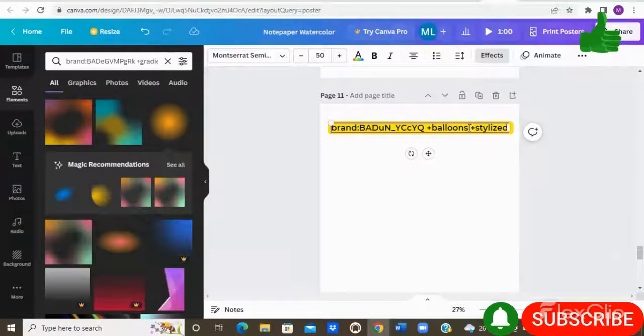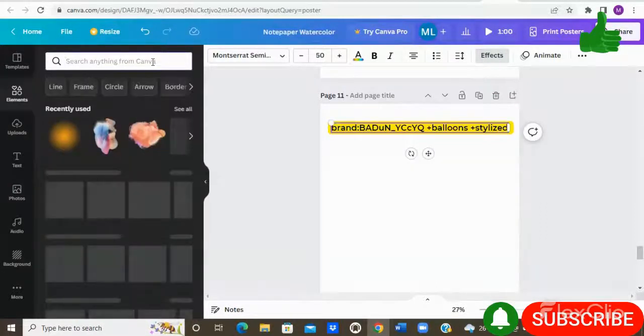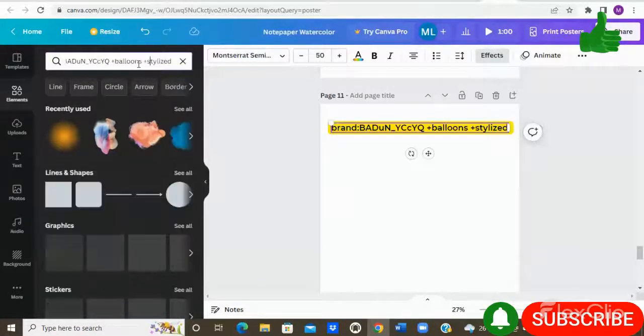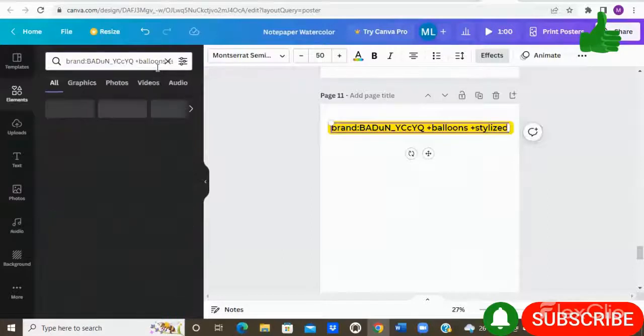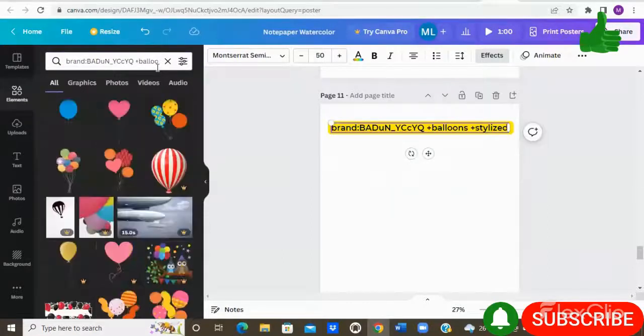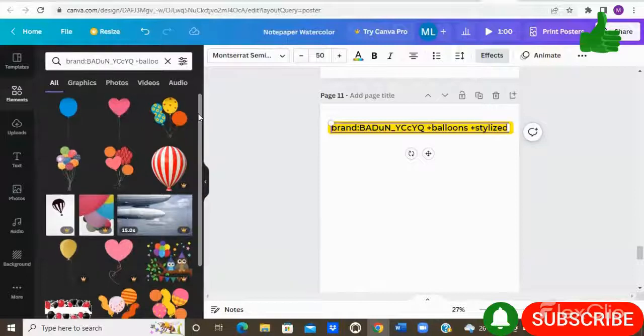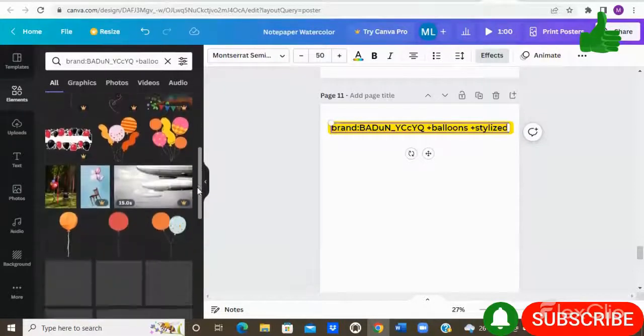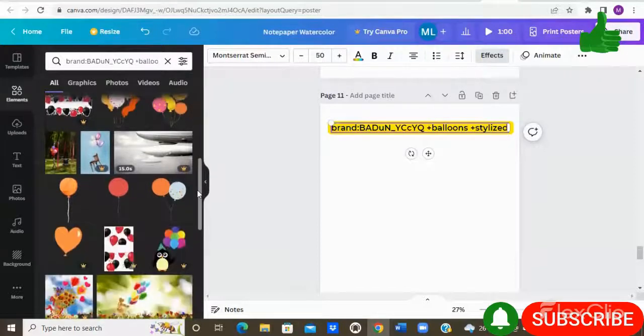So as opposed to typing it out, we can simply select Control A, then Control C, clear what we would have searched before, and Control V is to be selected here, and enter. And we are seeing the options available on Canva. There's some cool options here.